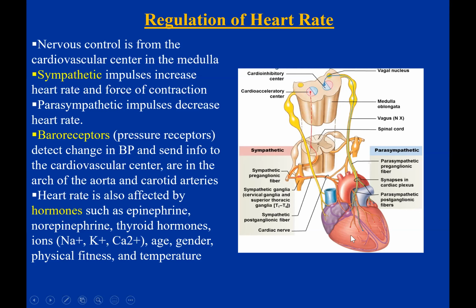In the walls of the heart, there are special receptors called baroreceptors that are always monitoring your blood pressure and blood volume so that your body can respond to it. There are hormones like epinephrine, norepinephrine, and also your thyroid hormones that can speed up your heart. It can make your heart beat faster. The heart rate is also dependent on your fitness level, your age, and gender. So you can see how the sympathetic nervous system and parasympathetic nervous system are controlling the rhythm of your heart.